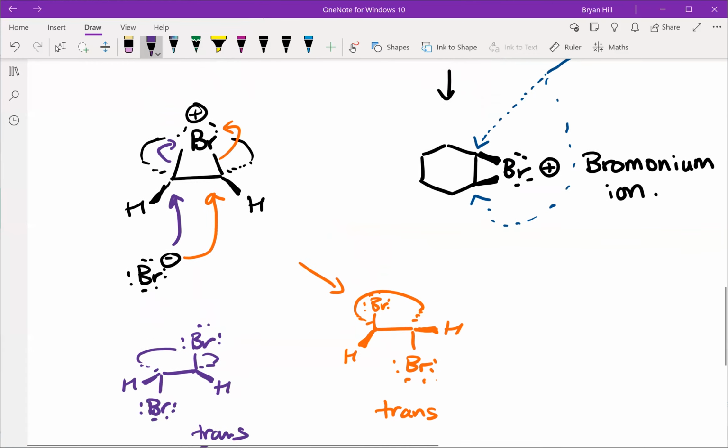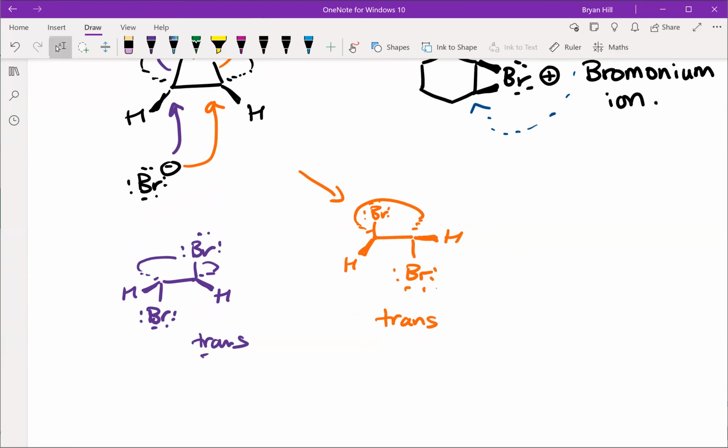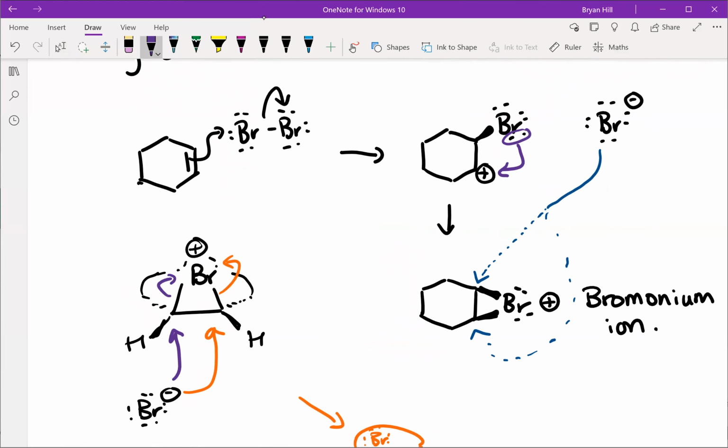So this step here where the bromine attacks the carbocation, I always say, if you think of yourself as a molecule and you've got a positive charge on your foot, who can touch your foot faster? You or somebody walking down the street, right? You can touch your foot faster, even if you're not very flexible like me. I can still bend over and touch my foot faster than someone else could come and touch it. That's basically the way I describe this: this bromine is on the same molecule as the positive charge, so it can attack faster than, say, a bromine off in the solution somewhere.